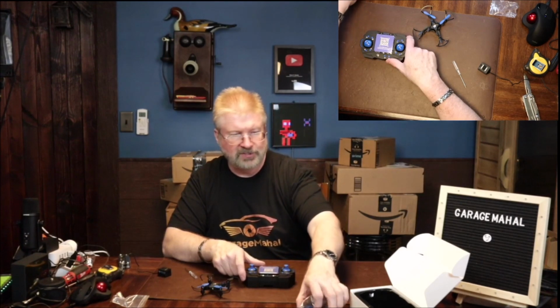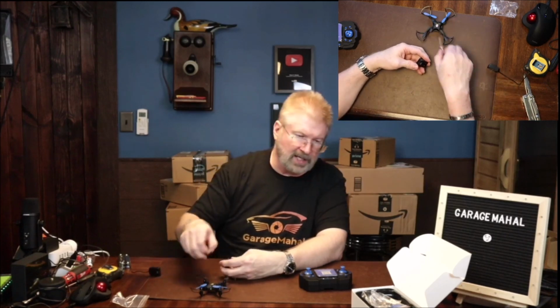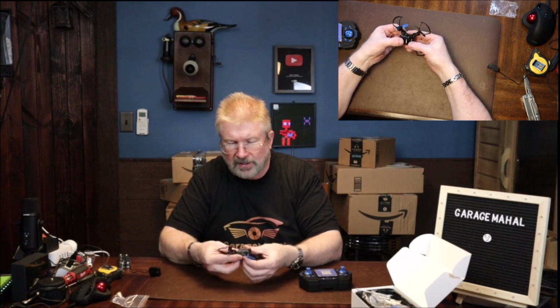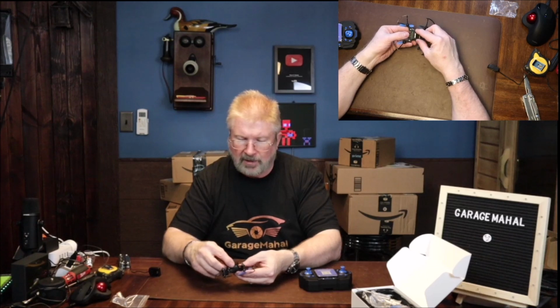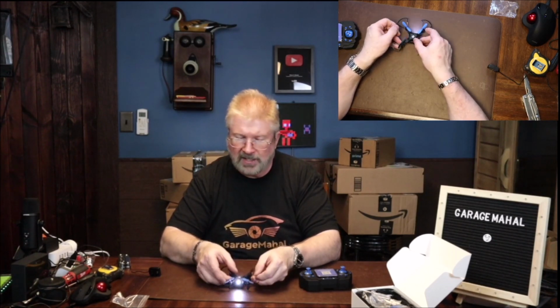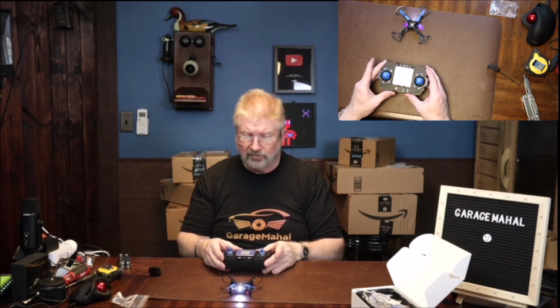So let's close this up, get some of the stuff out of the way. And then I think we have enough juice in this battery. We will open this up and put it onto the bottom of the drone. So again, you'll see the power prongs here, so you're basically going to be matching those up. Arrows will be exposed, and then you slide it forward like that, and that will engage the battery. And then your power switch is here on the side. So you'll see it start flashing, and you'll see that light. I assume that's probably the head, because we can read the logo there. So we have that on a level surface. We're going to turn our controller on, and we are ready to go.